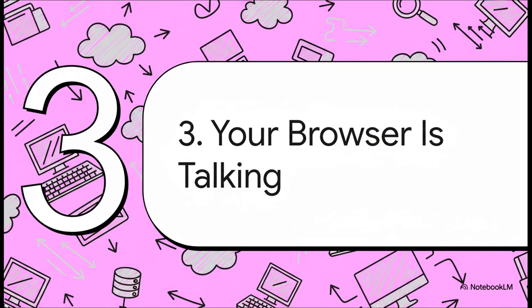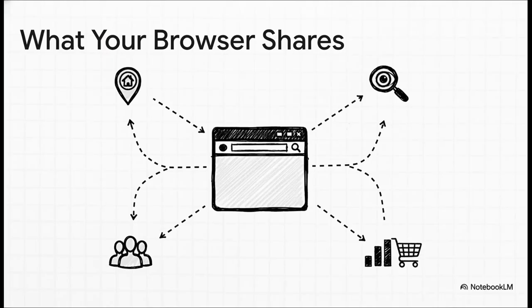Now, this idea of a hidden conversation is not just limited to a cable. When you connect to the internet, you're plugging into the biggest network of all. Your browser is a bit of a chatterbox. Just like that USB device announces itself, your web browser is constantly sharing information about you. Your IP address, for example, is like a digital return address. Online trackers and third parties are collecting data about what sites you visit and what you click on, all to build a really detailed profile of you for advertisers. You're not just looking at pages, you're basically broadcasting your interests in a continuous background conversation with the entire web.